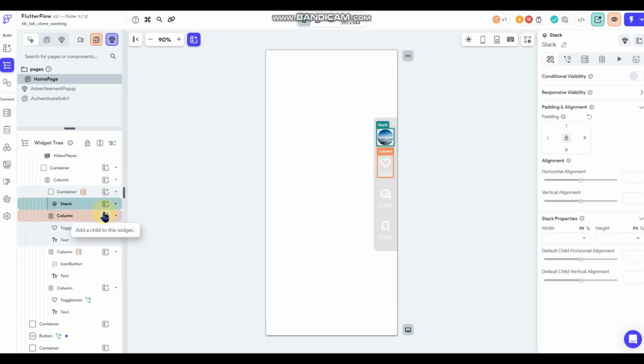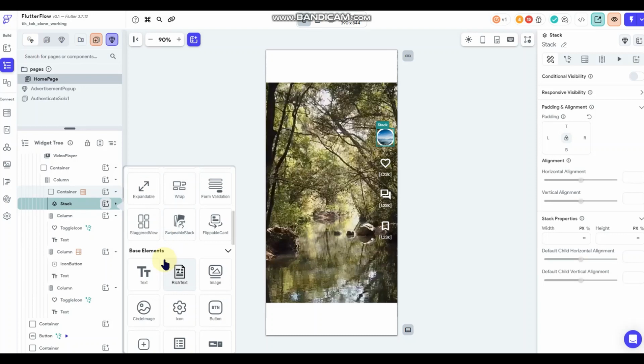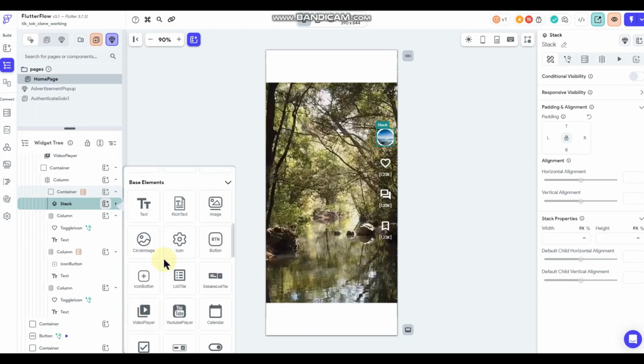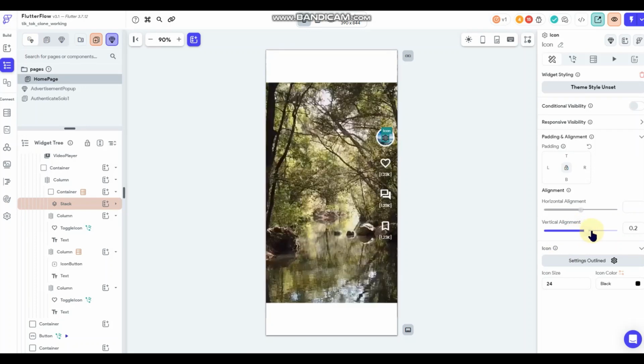Paste it back into the stack, and then on that stack I could do an icon here and scoot it down.